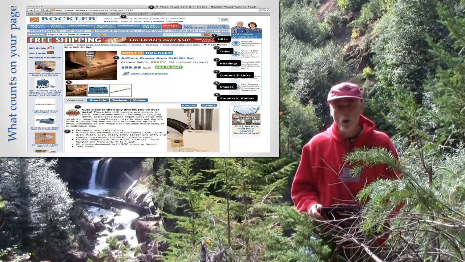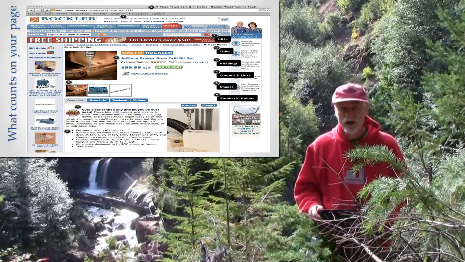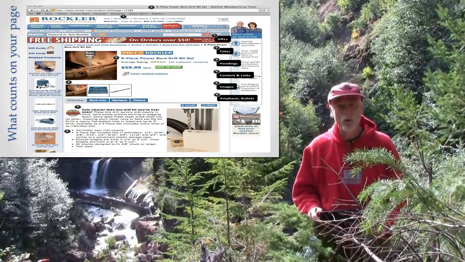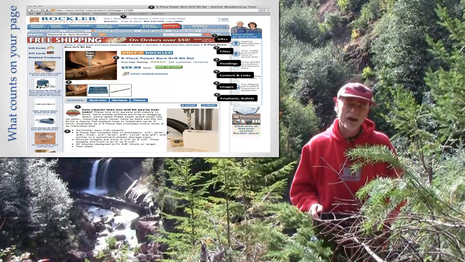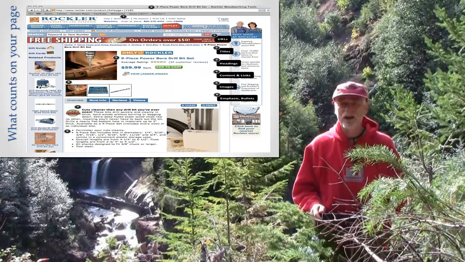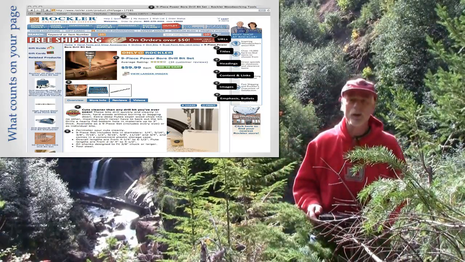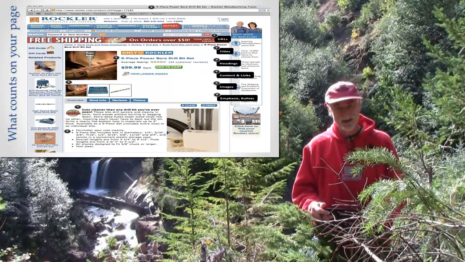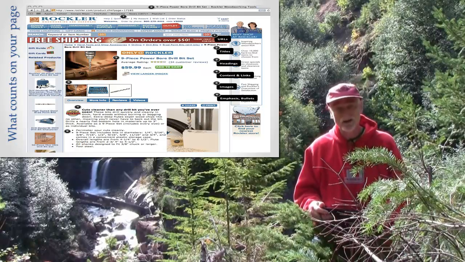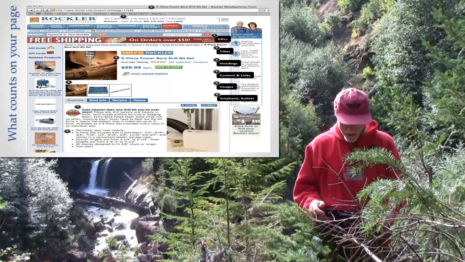If the word bore drill is in the title of the book, well, you should probably pay attention to that book because it's an important concept there. It's in the title of the page. Pages are supposed to have titles on the web. They don't all have titles. If you Google the word untitled, which is what a lot of web creation tools put in if you don't put in a title, you'll find there's lots and lots of pages titled untitled on the web. But in this case, the title is bore drill, so that makes it a more important page.